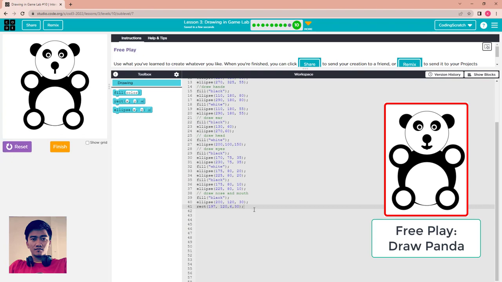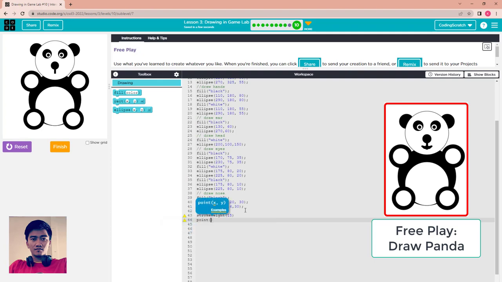After that you have to draw the left and right of the mouth. Okay, so let me go here and make another comment here, draw mouth. For the mouth we use a point. We do not use the ellipse or rectangle, so I use the stroke weight first. For the first one I need 15. Okay, and after that I need a point, this is the big one.